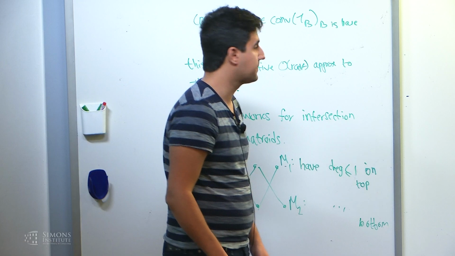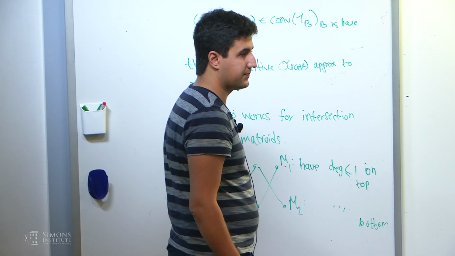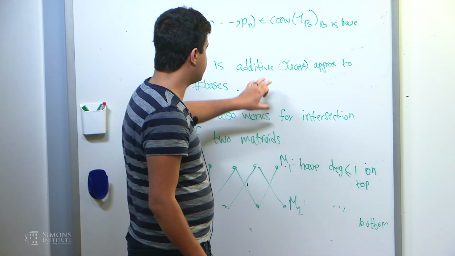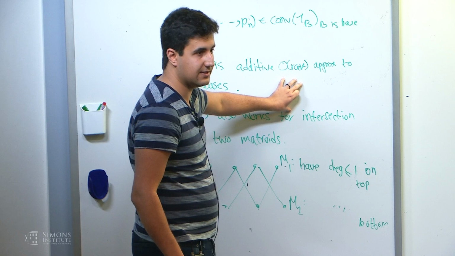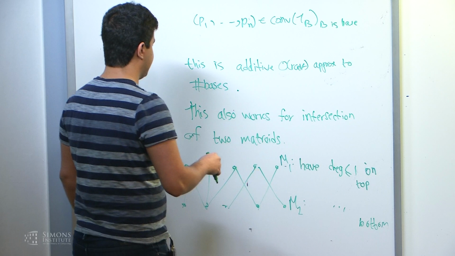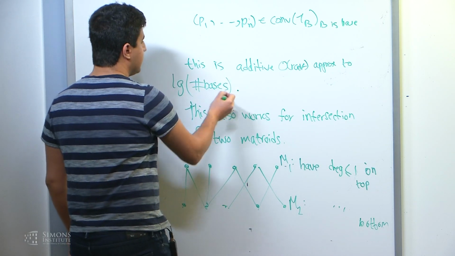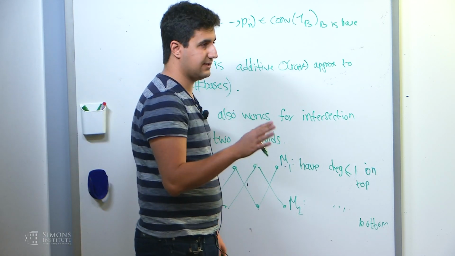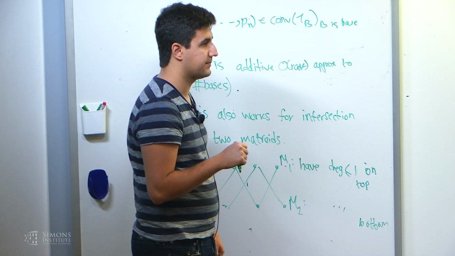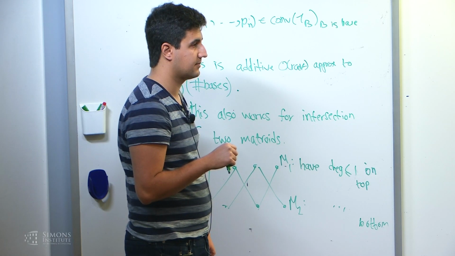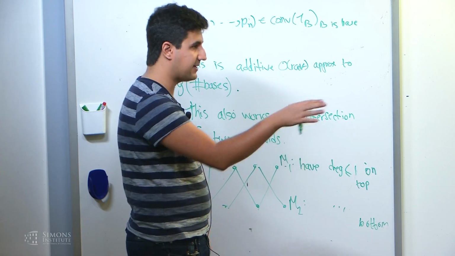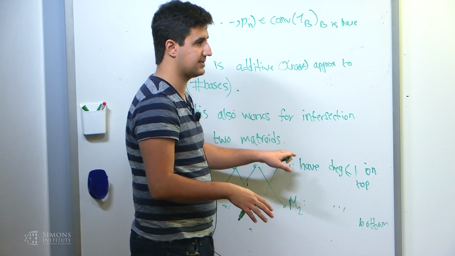But it's additive? This is additive. But is it log number of bases? So this gives you an additive O of n approximation to the log of the number of perfect matchings. So it's multiplicative. Yeah. And what constant? Sorry, log of this. So you get e to the n. Not the best thing. So does it correspond to this product of sum of columns times sum of rows? Yeah, you can show that for bipartite matchings, it's exactly the same thing. But for general matroids, it's slightly more complicated.